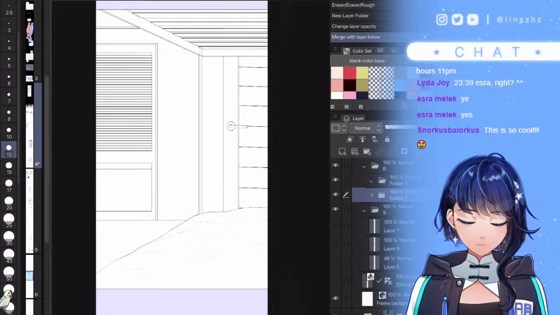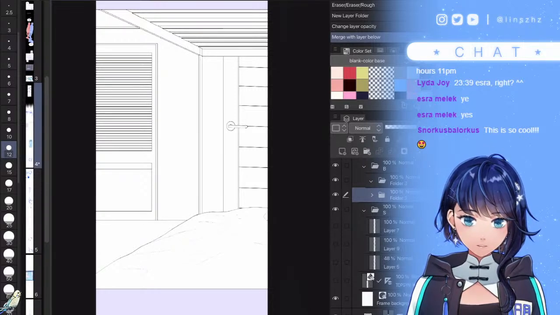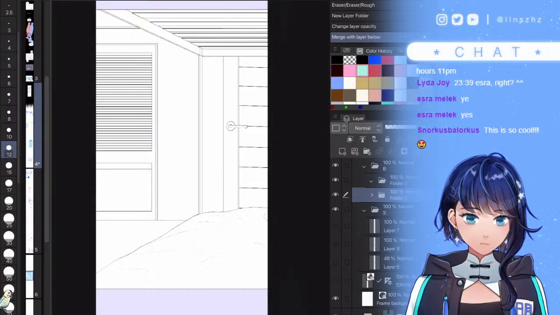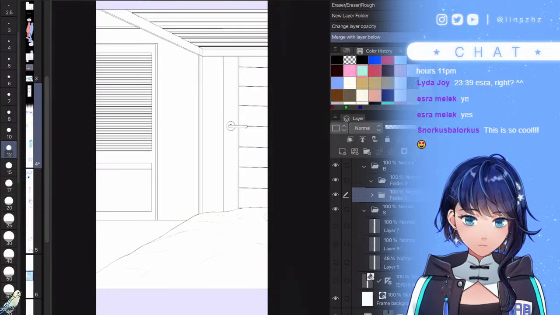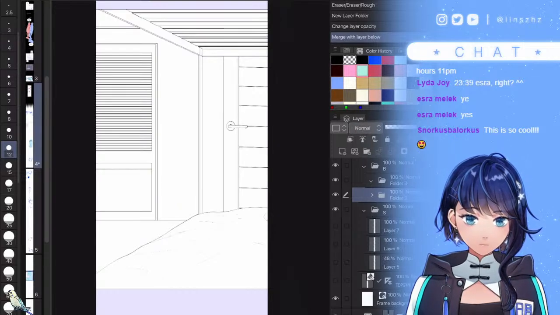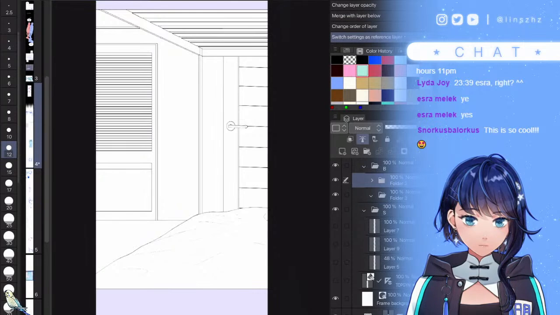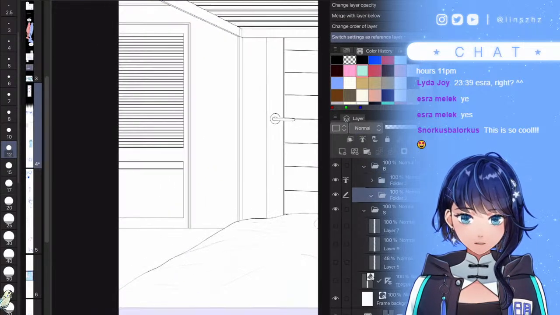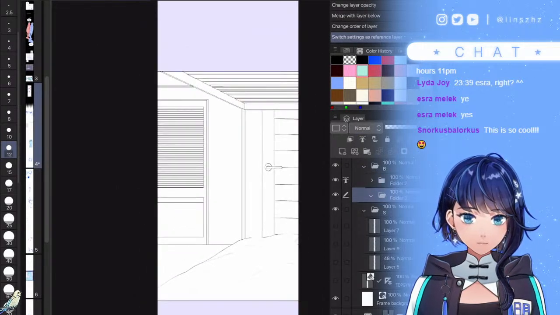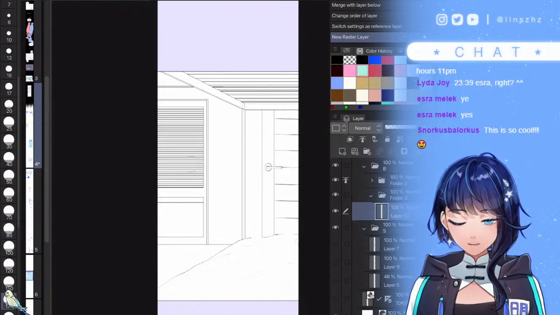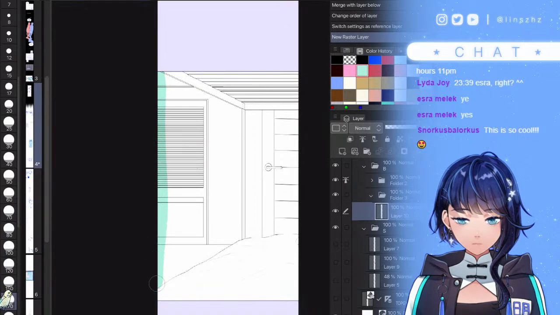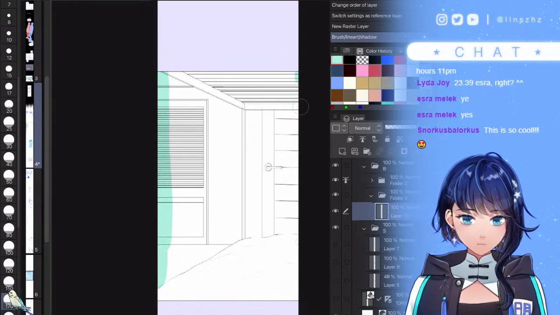So now we're gonna color it. Remember the color of the room was kind of mint. I mean, it was kind of like lime. I don't know if... Because lime is a little bit more yellowish, but this is not quite mint.